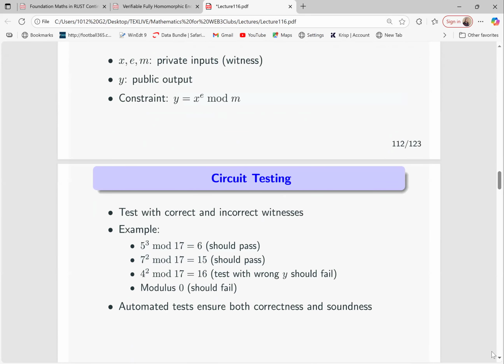Now, I've said before, it's good to be including tests. Tests test your main function just to ensure that it is working as designed.